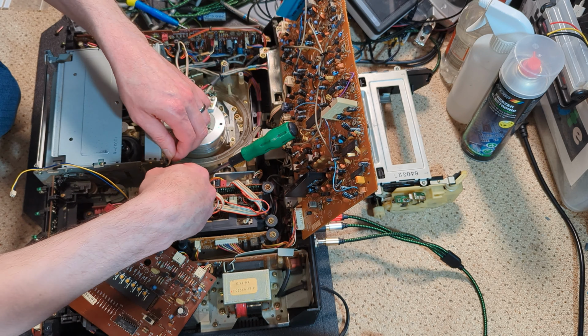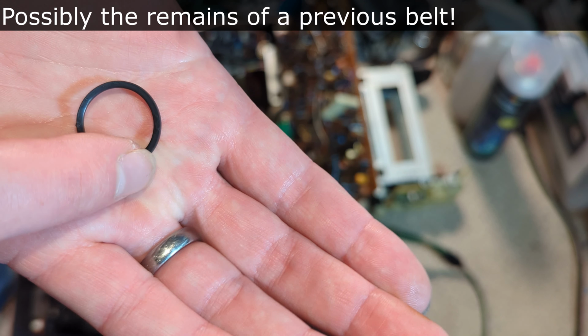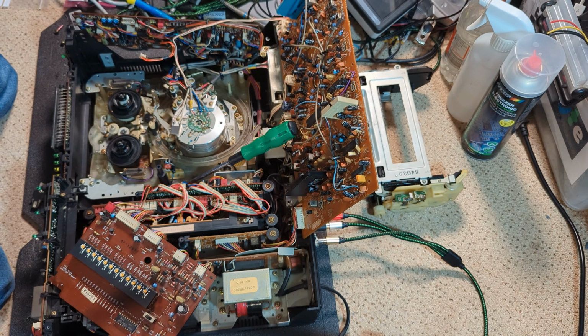There's a little washer there as well, which I will take off because I'll lose it. Little belt. Which, what's happened there? That is actually quite weird. Lumps of rubber on it. So, yeah. So, and then there's a washer in there. We don't want to lose that. We've got the idler itself.